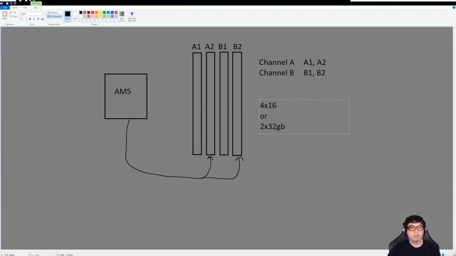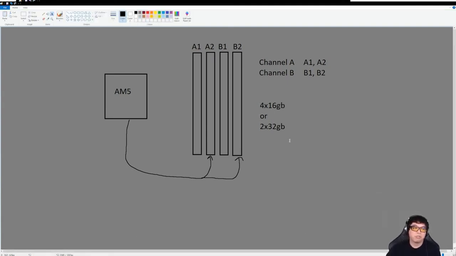I always get this question. This is a very common question. Which is better, 4x16 or 2x32? Well, the correct answer is 2x32. That's definitely better than 4x16. It's better for latency because, as we just explained, you don't need to take into account the additional latency incurred by A1 and B1, because you're only using A2 and B2, so your wire traces are shorter, so the amount of time it takes to read and write to the RAM is much quicker. This is why this is preferred.